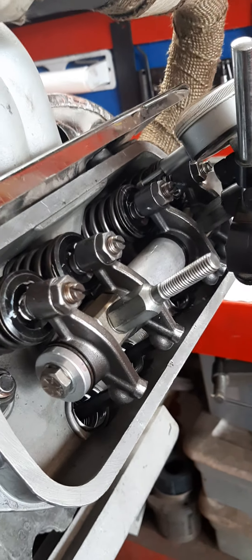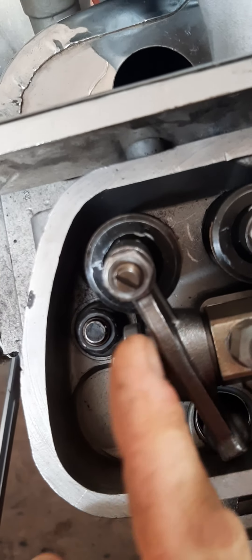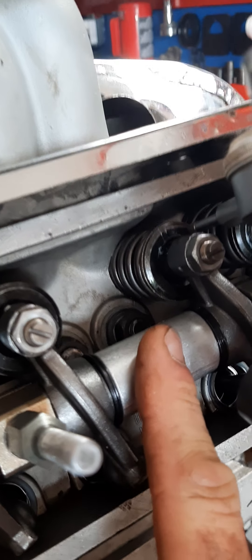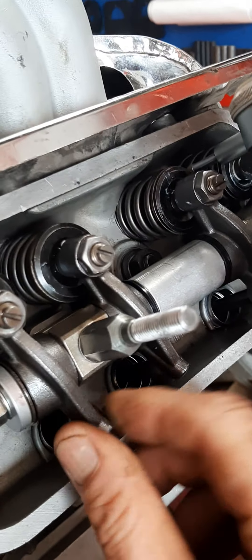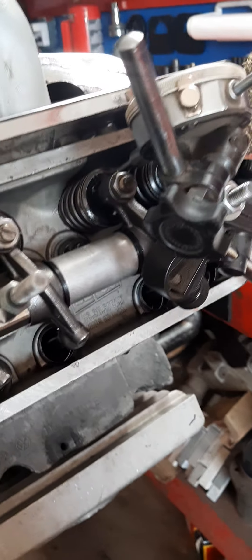Adjusting these rockers is based on the shims you put in here. You can see I've got some in here. This turns just a little bit snug right now because it's under tension load — the valve is loaded and it's going to push against it and take up the clearance. You want to check it during actuation to make sure there is something there, even if snug. And when it's off stroke, make sure it's not too loose either, or it'll cause the rockers to walk around, add a lot of noise to the valve train, and potentially create wear from increased clearances.